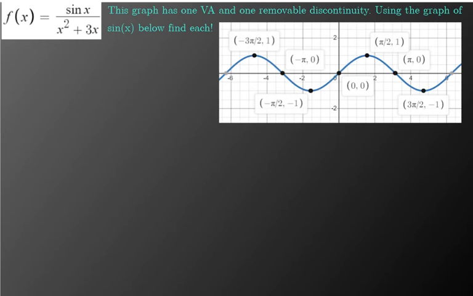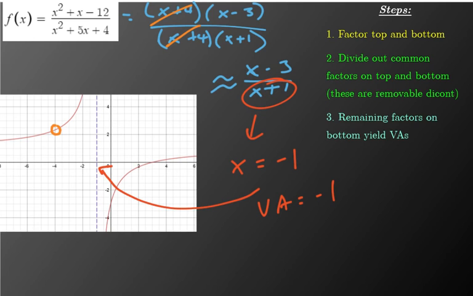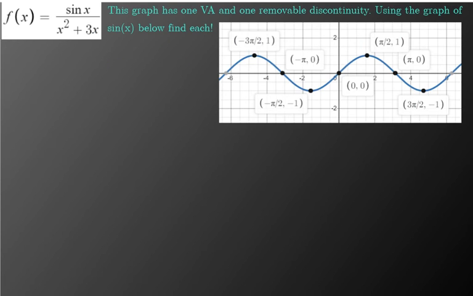So I want to do just one more. So this one is kind of weird because you can't really factor sine. And all these other ones you could factor out and cancel something like I did here and here. But on this one, you kind of just need to think about where you're going to get 0 over 0. So I can factor the bottom. If I do that, I would just take an x out and get x(x+3) on the bottom. And so the weird points are going to definitely be either at 0 or negative 3. And so the question is, how would you get 0 over 0?